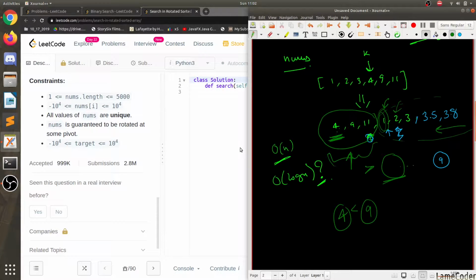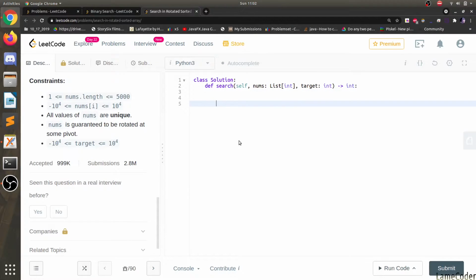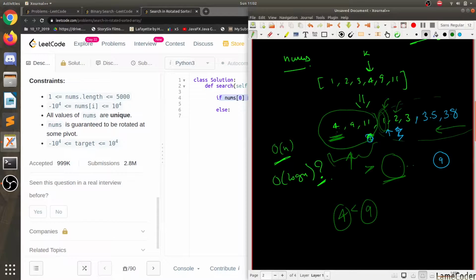Okay, so now let's try to implement it in code. So what's the length of the nums array? It could be 1. So if nums[0] is greater than or equal to target, then there will be another case, else we are going to find our answer in here.